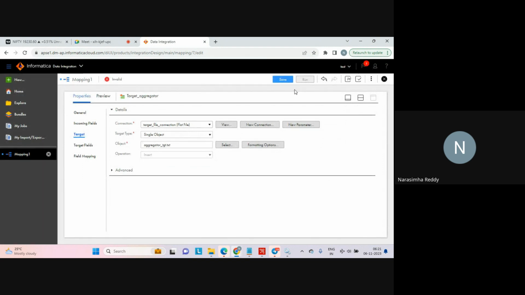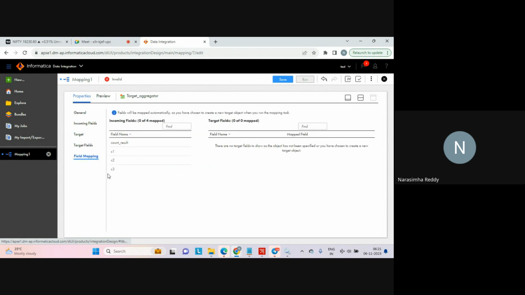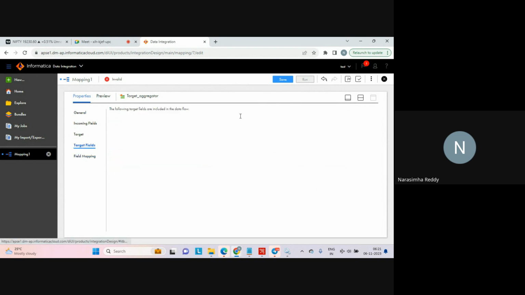Now, new file, so we don't need to worry about field mapping, because by default all the columns C1, C2, C3 plus count result will be transferred to the target. The target we can't see because we are asking it to generate the target at runtime.